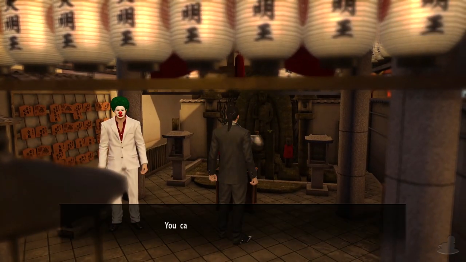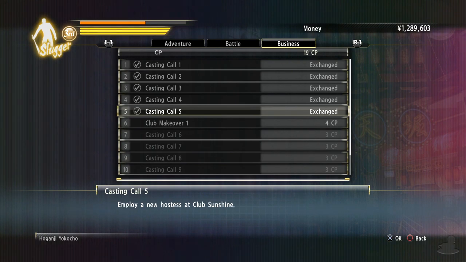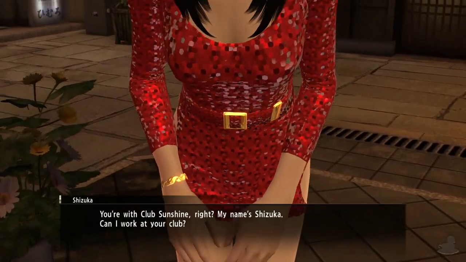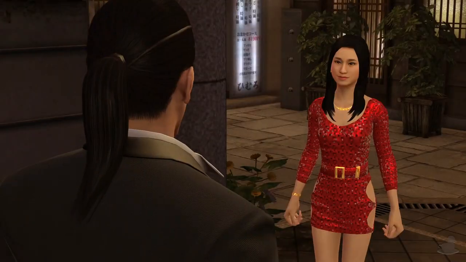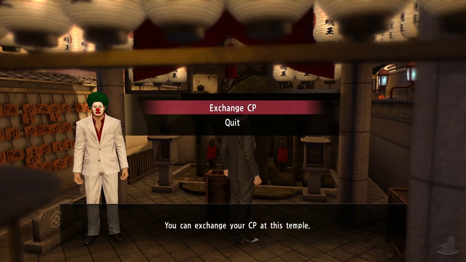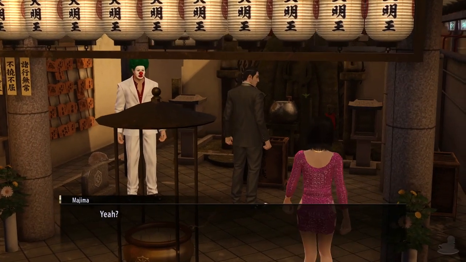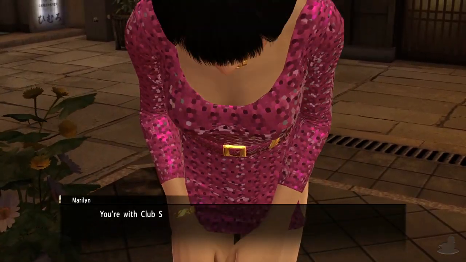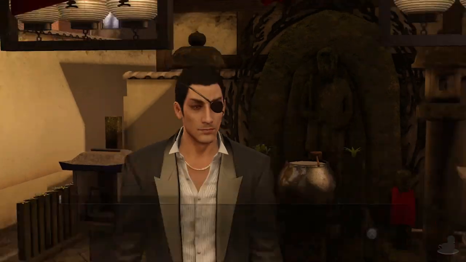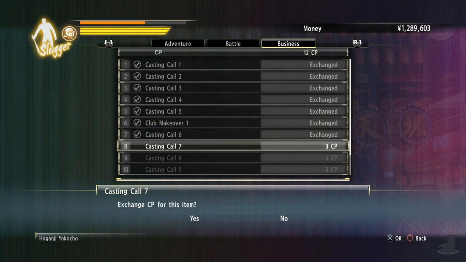Alright. Like, more. There we go, club maker at that point. Shizuka. I like the red sort of dress you have on there. Alright, next. Am I gonna really spend all our CP doing this? Yes. As much as I can, really. I wanna get this ball rolling on this stuff. Marilyn. Alright. Only a bronze, okay. Is this random or what? Like, isn't this like a gacha? In a strange way.